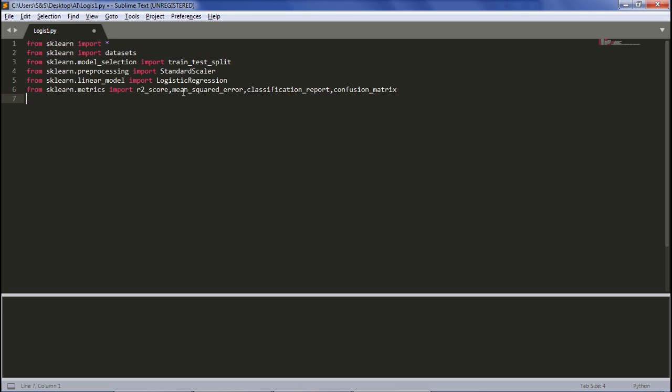Then we must import the blobs datasets. So from sklearn.datasets.samples_generator import make_blobs.